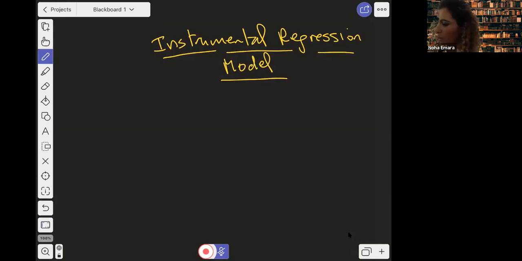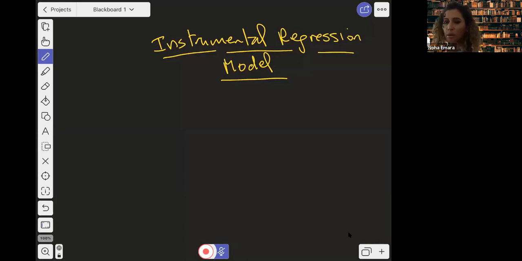When I say a model that is internally invalid, I mean a model that might have problems coming from omitted variables, wrong functional form, simultaneous causality, or any other misspecification errors. So the instrumental regression model is used to deal with these types of econometric issues.